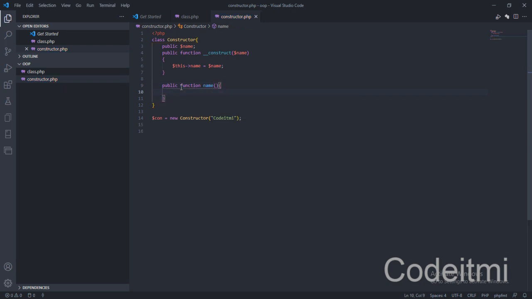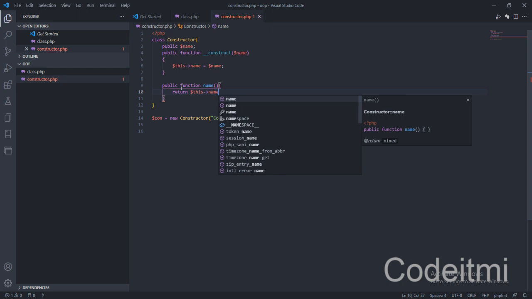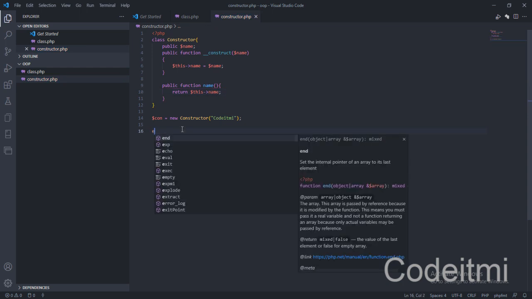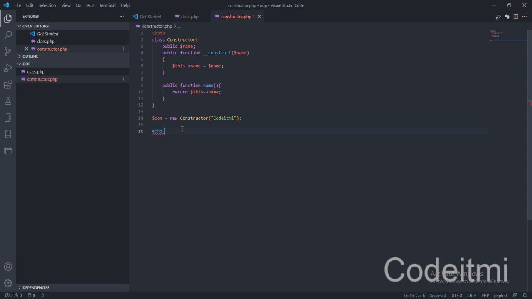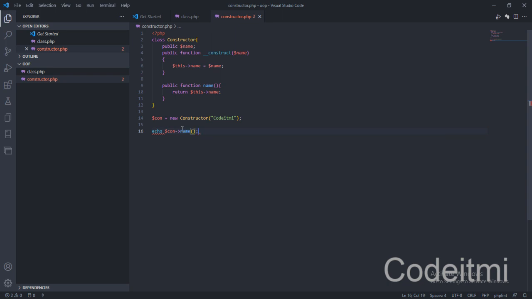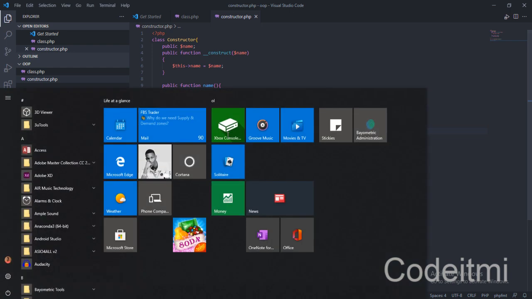Then we can return this name, okay? Hopefully this makes sense to you guys. Then right here we can echo $con, then we can move over to name, okay? Hopefully this makes sense to you, and this is all we need to do.